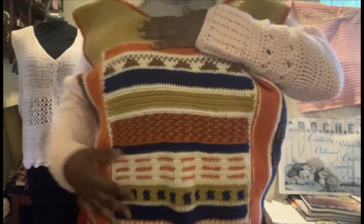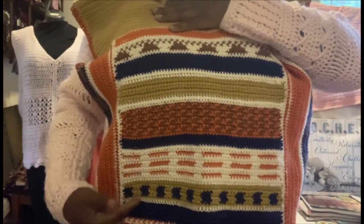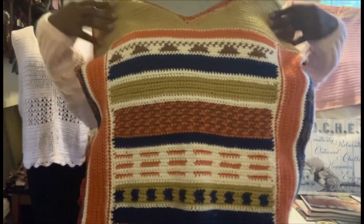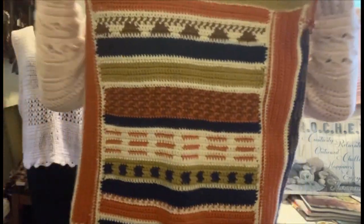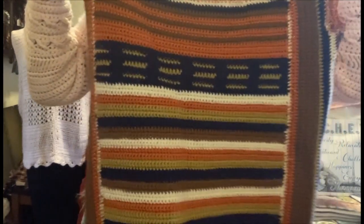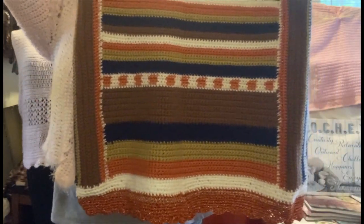As you can see, I mixed and matched the colors. I used tapestry crochet in the front, and this is the back. And I'll post a picture of me wearing the dress.